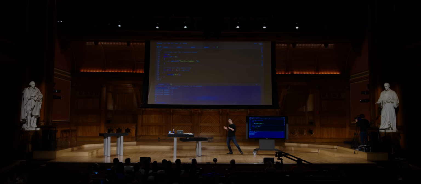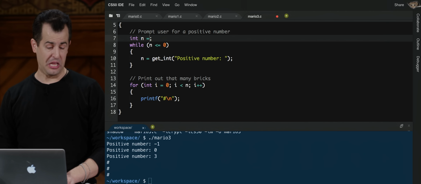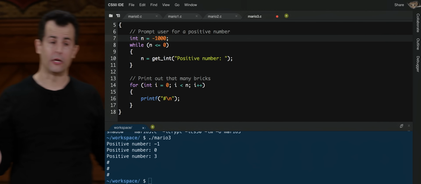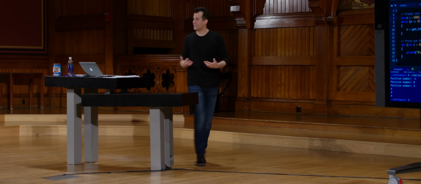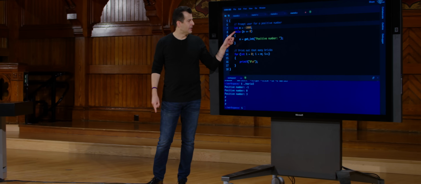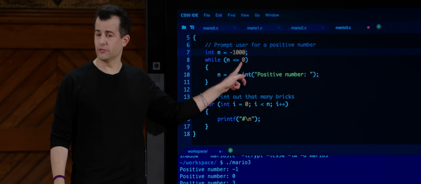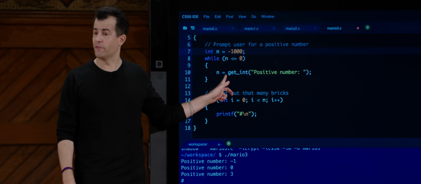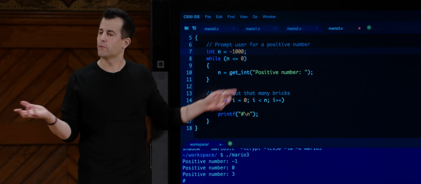So you could hack around this, so to speak. Hacking generally means figuring out a solution to a problem that might not be the cleanest. And OK, let me just initialize it to -1,000 because I know that's less than or equal to 0. So it's a hack in that it fixes the logical problem because now on line 8, is -1,000 less than or equal to 0? It is. So now my loop will execute at least once, and it will then change the value of n. But what the heck is -1,000 coming from?